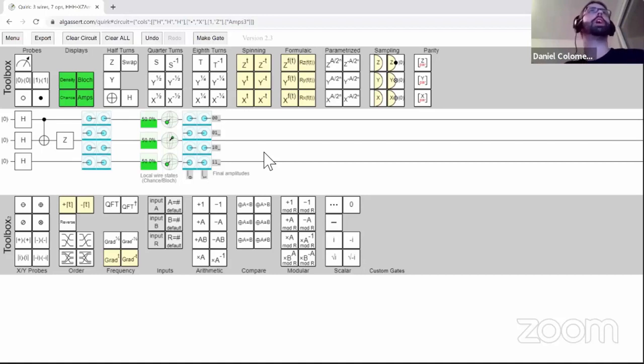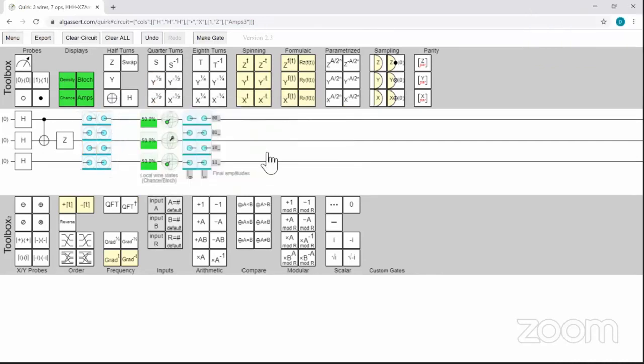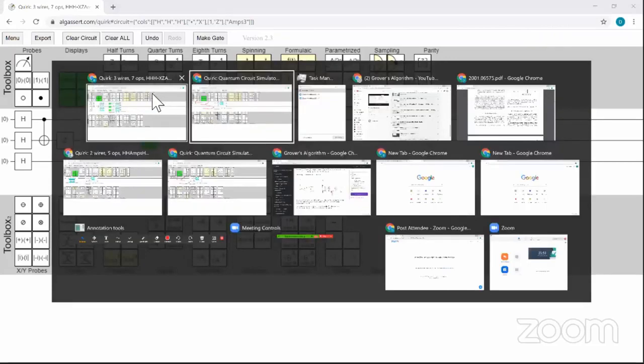I see a question in the chat. How come the probabilities don't add to 1? In which case did they not add to 1? Was it in the 4 qubits case? They definitely add to 1. It's just that the other ones were really small, so you probably weren't able to see them. If you look at the three green bars here, it's 50, 50, 50 3 times.